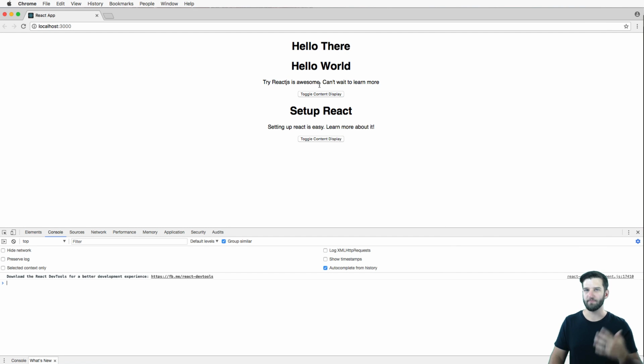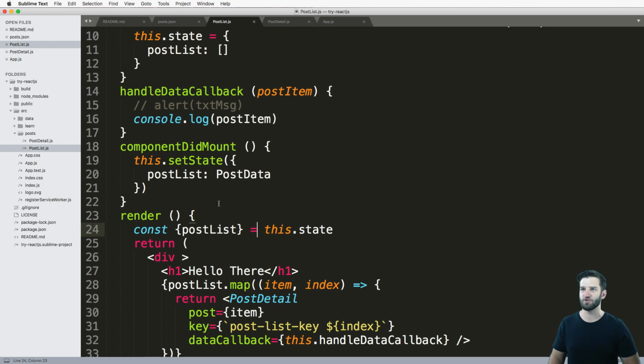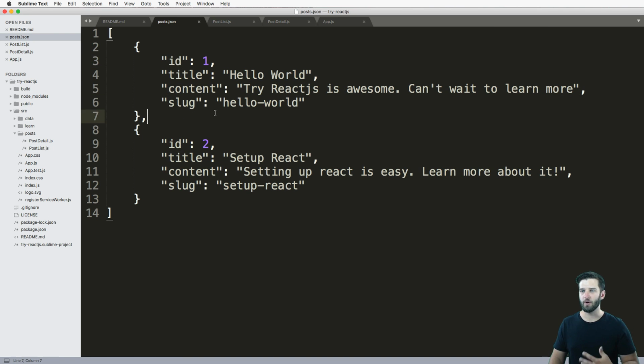Okay, so let's just double check to make sure all of this is working correctly. I'm going to refresh in here, and what do you know? It is working. So I can toggle this content. Everything's looking good. I click on this, and it actually sends me back a new item here. So this is an actual post item that it's sending me. Okay, so something else that I want to add to my actual data is I want to make sure that my ID is coming in here, right? So my ID actually does come in.